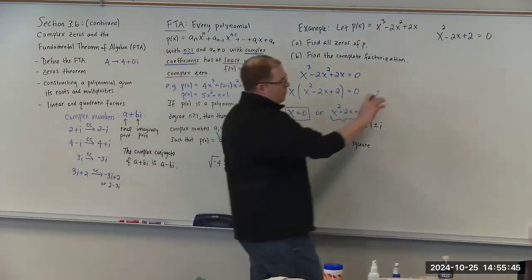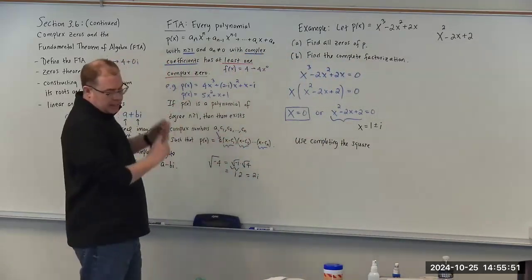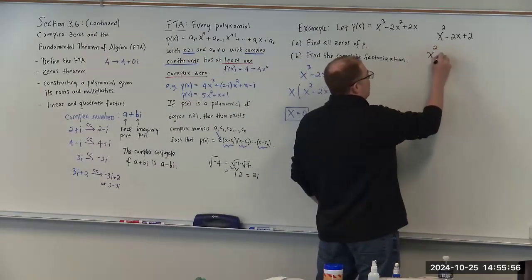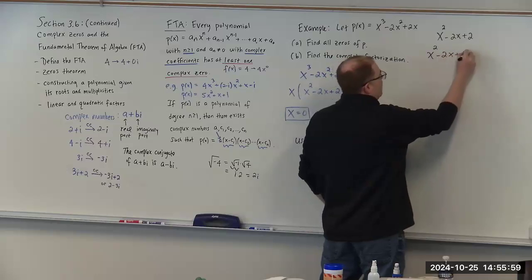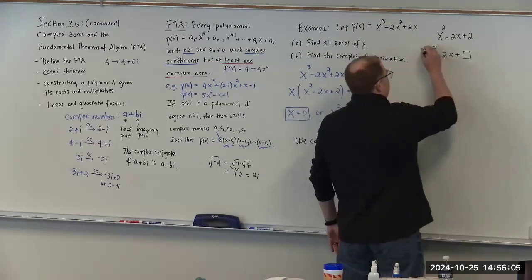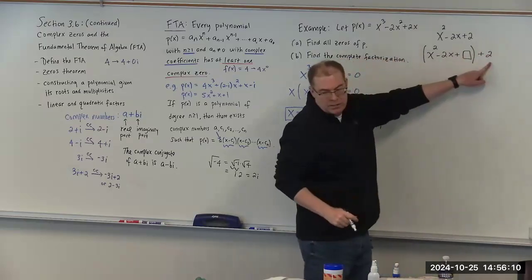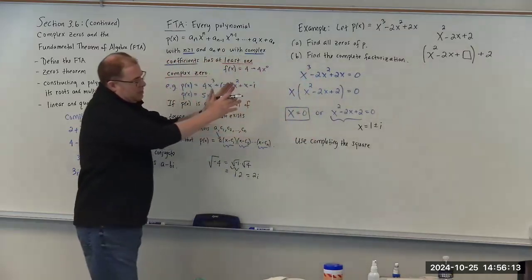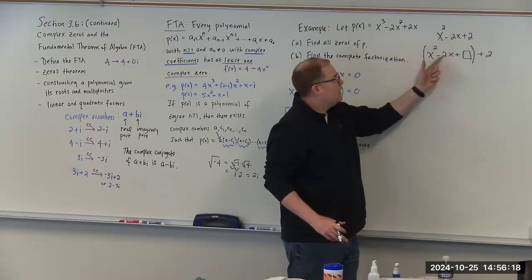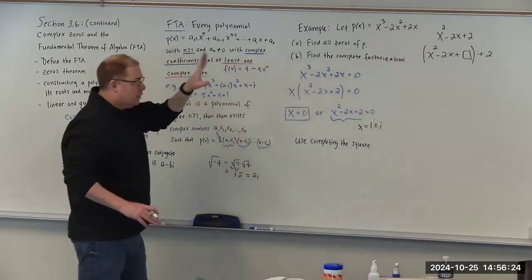So let's work without this part first. We're going to complete the square on that, and then we'll set that equal to 0. Remember the way this works is that we have x squared minus 2x. We want to add something here, and then we have the 2, so the 2 we put out here. Everything in the parentheses we keep inside the parentheses, and we're not factoring out anything here because it's just a 1.